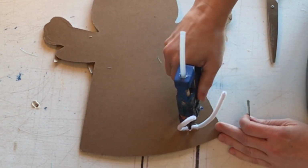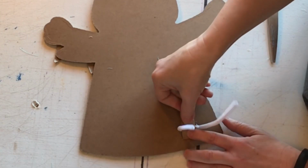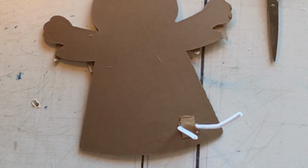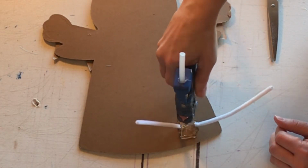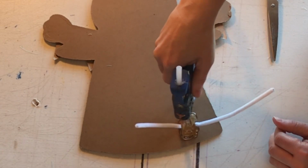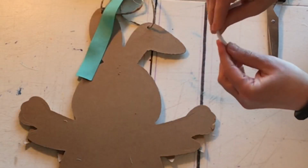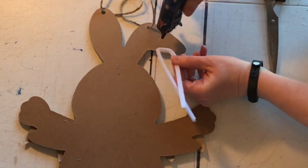This next step is very important or the Chenille stem will eventually fall off. This will make it last a lot longer. I don't know what it is about it, but it has always worked for me. I just take a piece of chipboard, which is like a cereal box or frozen pizza box, and just cut a small piece, hot glue it on top of the Chenille stem, and then I add more hot glue on top of it, and it works.